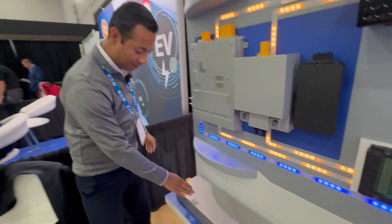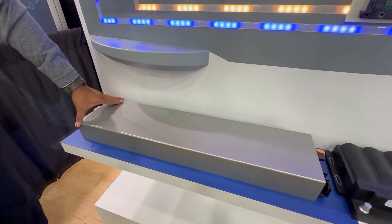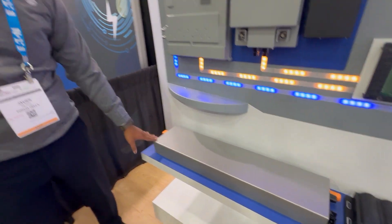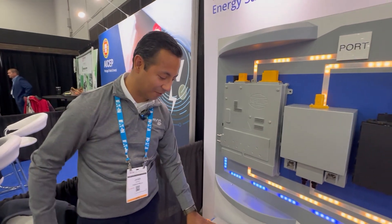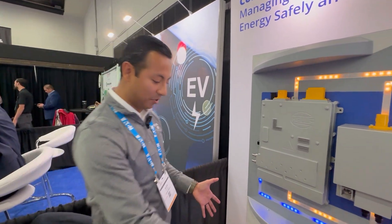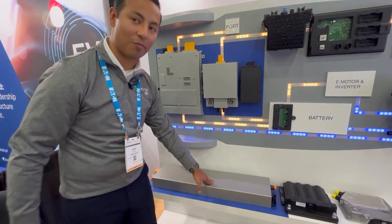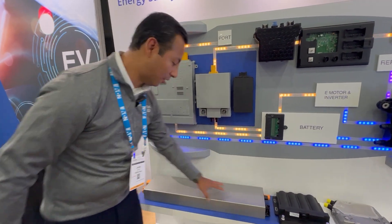These are CMU — cell monitoring units. They monitor and balance the cells within the battery pack. What's innovative about our next step is this little guy here. We call it a high voltage power box, but it packs more than just being little. It can deliver up to 3.6 kilowatt per liter of power density. And this can carry an onboard charger, a DC-DC converter, and a BMU all in one.